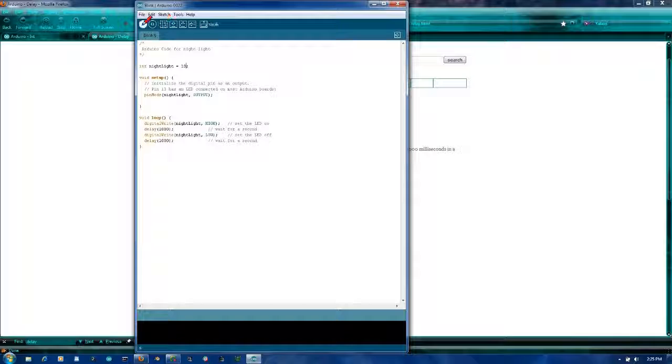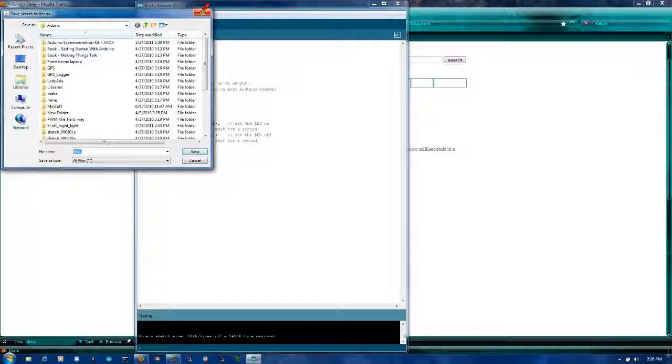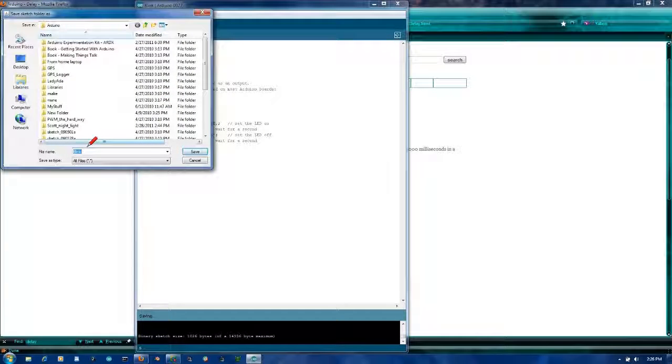Okay, let's get to these icons here. This is verify. Now that I've built my code, I select that button, and it's compiling my code. And this is a stop button, of course. We have new, we have open, we have save, if you want to save your sketch quickly. And I have to save as because this is an example program.